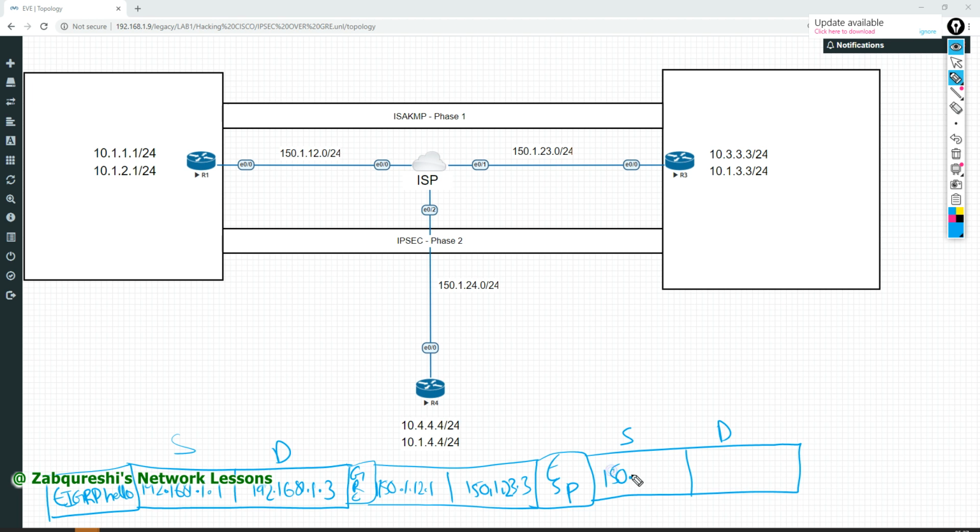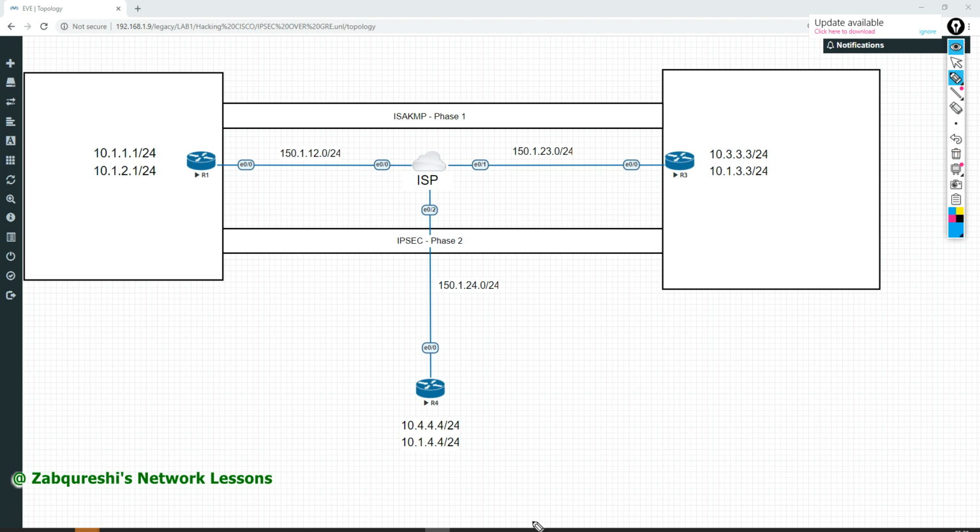The source is 150.1.12.1 going to 150.1.23.3. This is taken from the tunnel source and destination, right? But now what has happened is, because of ESP, this all is encrypted, so that's why you are not able to see anything beyond your ESP.